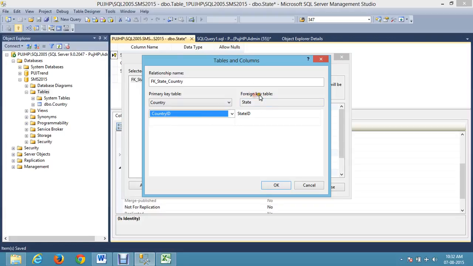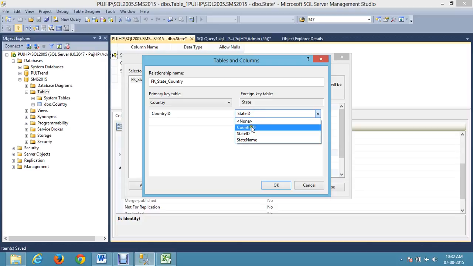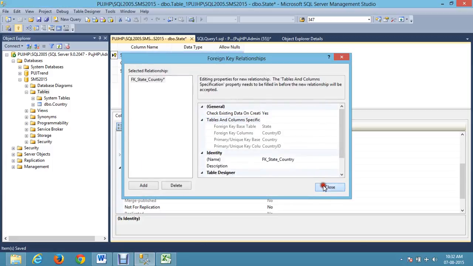The foreign table is the state table, in which I have a country ID which works as a foreign key. It is going to be mapped. Make it OK and close.